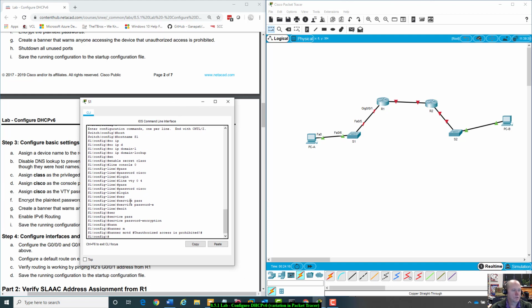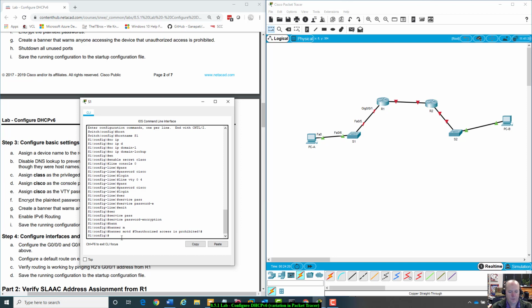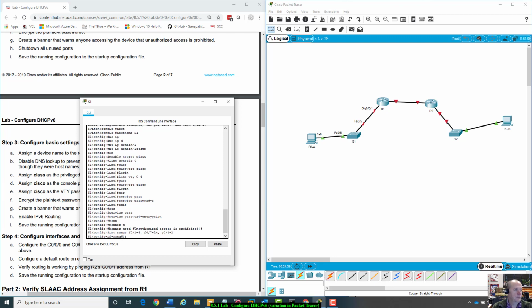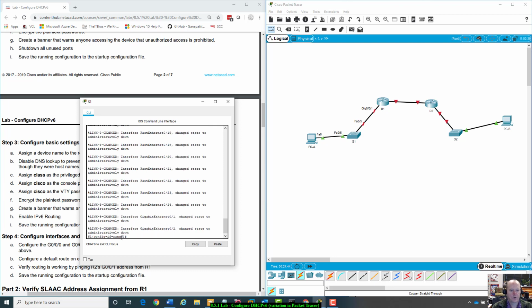So what we're going to do is an interface range to do everything all at once. F0/1 through 4. 5 and 6 are taken up. So F0/7 through 24, and also gigabit 0/1 and 2 are not used. So we can do a shutdown on those. It's going to give you a log that says it did that.